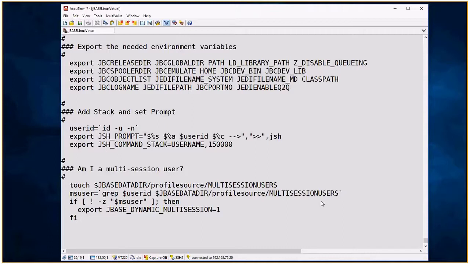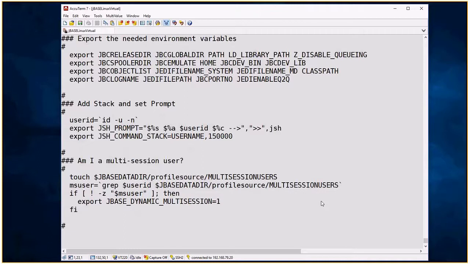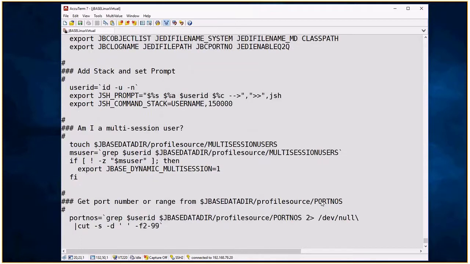Then what this does is it just looks and says, oh, okay, I see Jim in here. He's a multi-session user. So jBASE will now allow him to have up to 10 sessions on his port, rather than hard coding that in his profile. We have a different way of setting the multi-sessions. You can do it this way. And like I said, you guys can go over this and look at this later, but I just want to roughly explain it right up front.